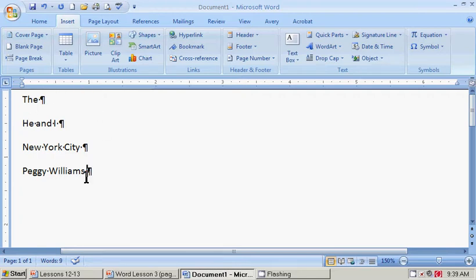All right, another feature is the auto format feature. Again, it's already turned on for you. In other words, if I were to type the date January 1st with the ST on it, watch what happens when I press the space bar.